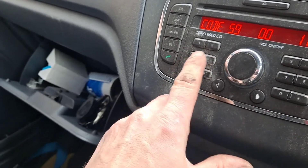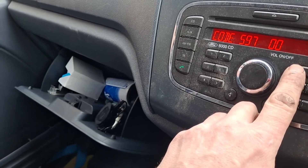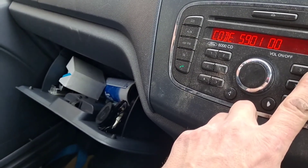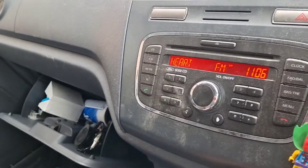Then number three, which is zero over here, so we just need to press that until we get it back to zero. And then we just need to put one. There we go. Then all you need to do is press five to enter it and it will come on like that.